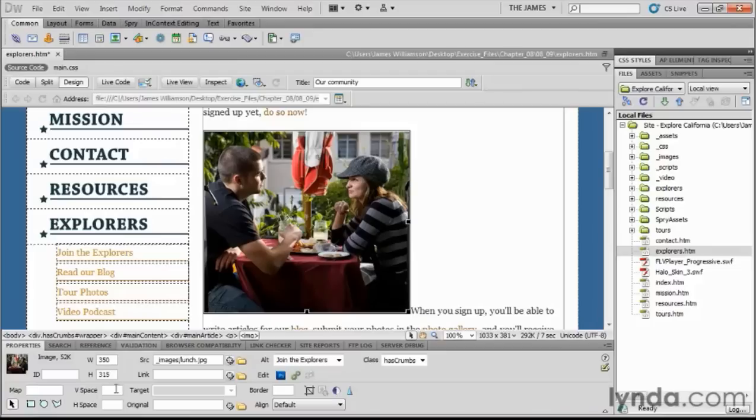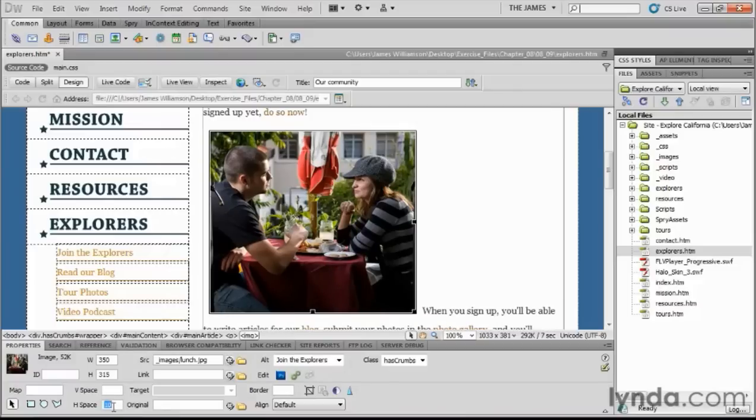We have a property called VSpace, which is vertical space, and HSpace, which is horizontal space. This image is currently just sort of floating right in our text, and it shows us something about images. They are inline level elements, and browsers and user agents just flow them right in with the rest of your copy. In this case, when your image is so much larger than your text, it gives you a very weird layout. So VSpace and HSpace are going to help you do things like move the text away from the image. For example, I could go into HSpace here and type in 10, and it would give me 10 pixels of space. It would push that text away from that.